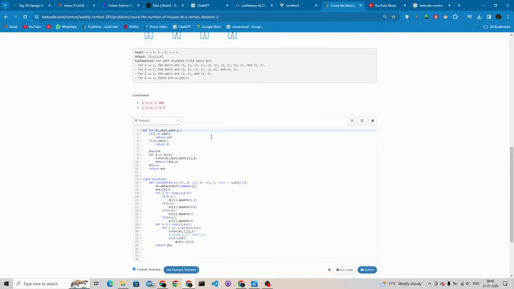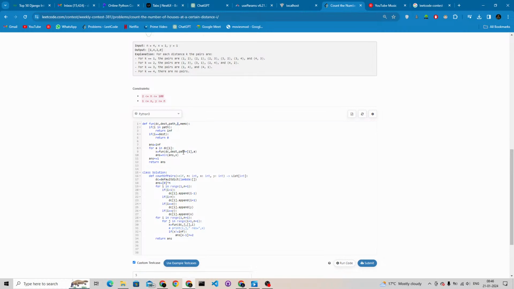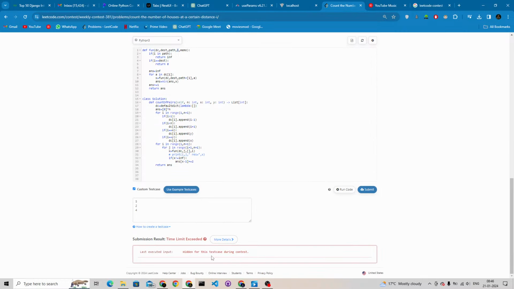So yeah, we can also use memo here. Memo, if find path, return memo. Okay, so what are the things that are changing here? The path is also a thing we need to consider, and the memo is also a thing we need to consider.